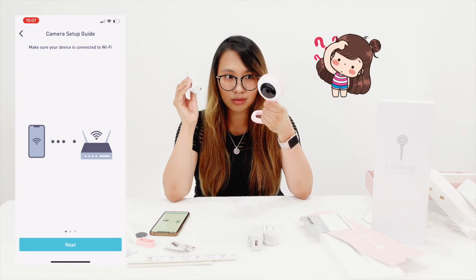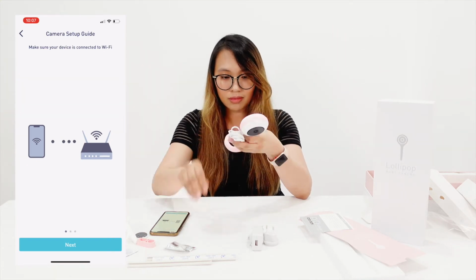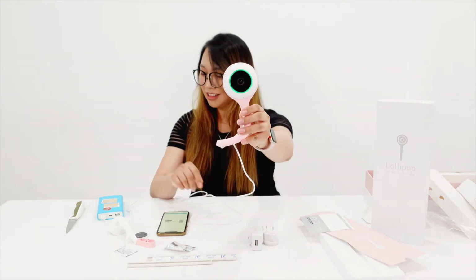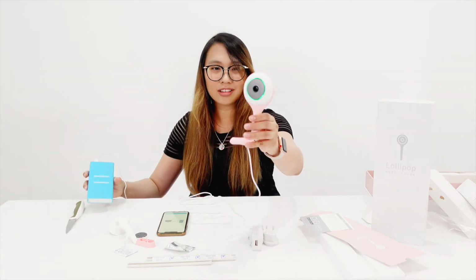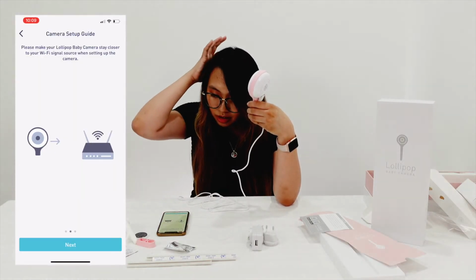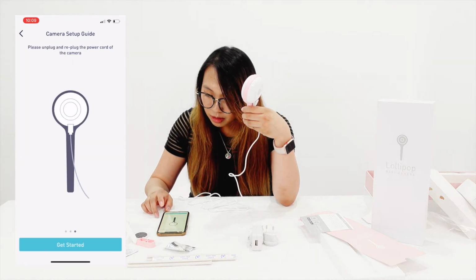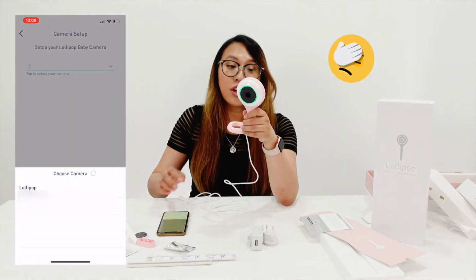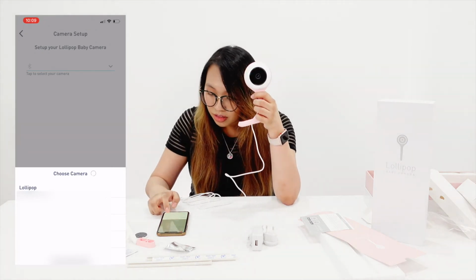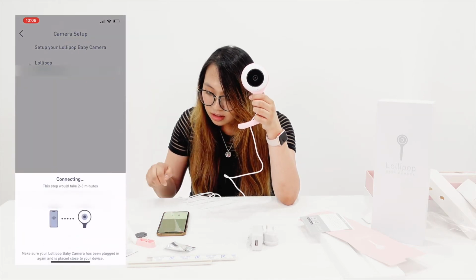Do I need to plug in the power? Let's see. Oh, it turns on when I plug into my power bank. Okay, so please make sure Lollipop baby girl stays closer to your Wi-Fi signal source when setting up the camera. Please unplug and replug the wire guard of the camera. Get started. Oh, you just need to plug in the camera. There are no buttons on here. You just need to plug and then yeah, choose the Lollipop camera. Next. Okay, it's connecting.